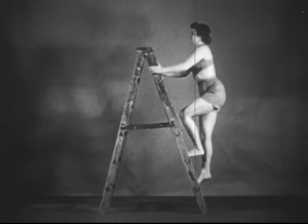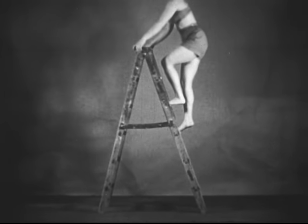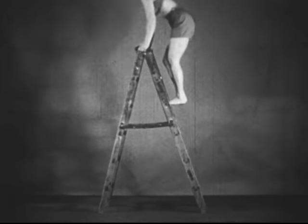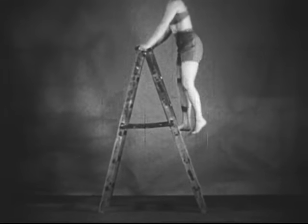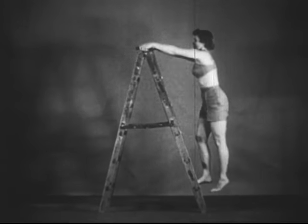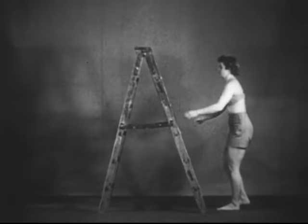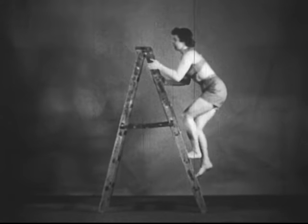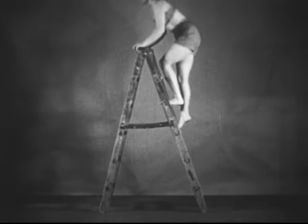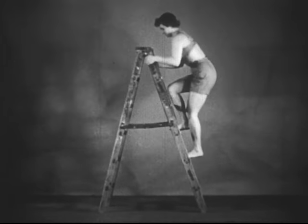With the body erect on a ladder, the weight is too far back. The ladder is apt to be pulled off balance. The arms are too high, and in coming down, the weight comes down with a jolt — one can see the quiver in the muscles as this jolt occurs. Going up, if the hands are placed low and the body in a crouch, the effort is much less, the balance better, the safety much greater, and the jolt is less in coming down.